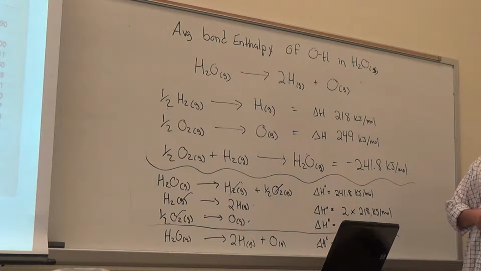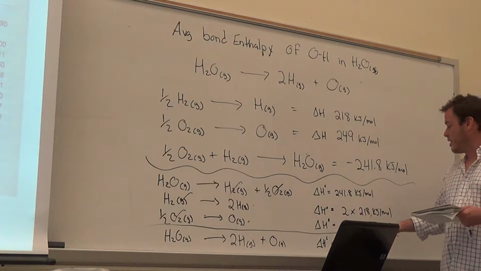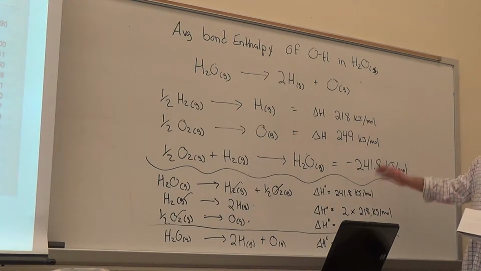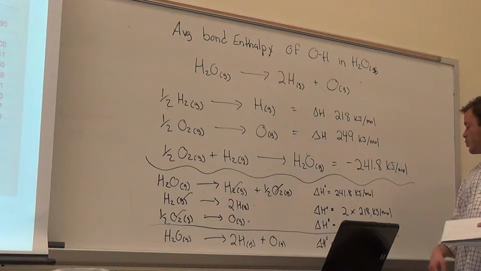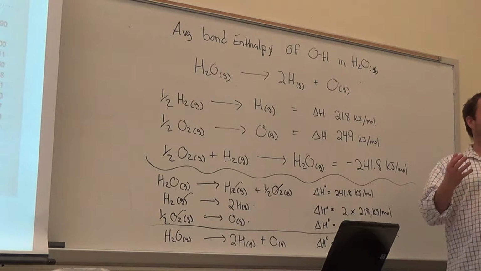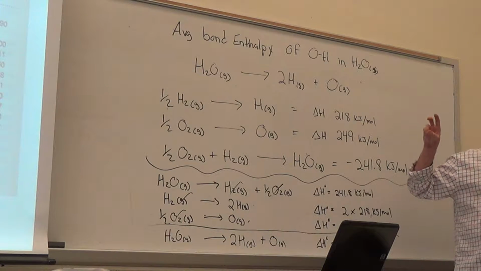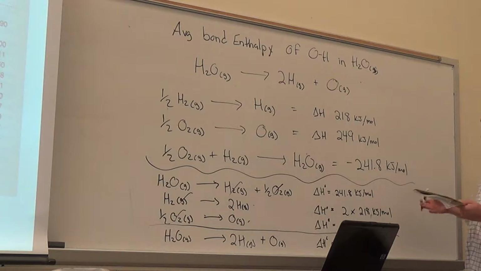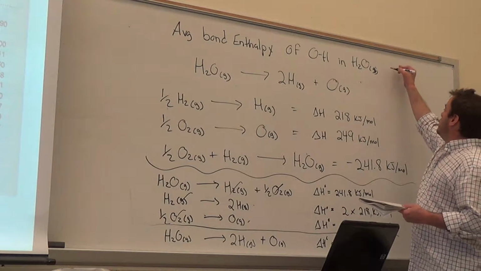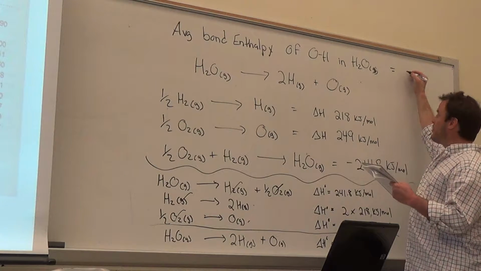Is the delta H for the 1/2 O2 to O, is it 249 or is it 249.2? 249.2. Oh, okay. Yeah, 249.2. So multiply that guy by a factor of 2, throw them all in there, sum the enthalpy changes, we got 927 kilojoules per mole, and that's for taking one water and breaking off both of its hydrogens. If you want to get the average bond enthalpy for that oxygen-hydrogen bond, you simply divide that by 2, and you get whatever 927 divided by 2 is, 463.5.